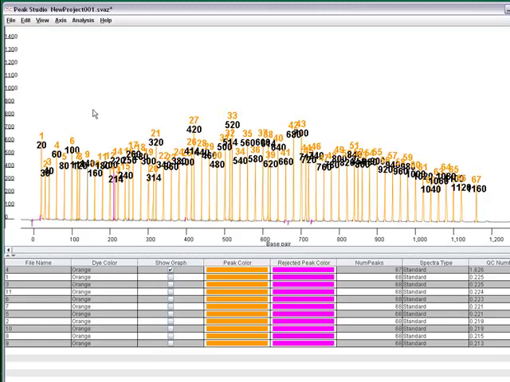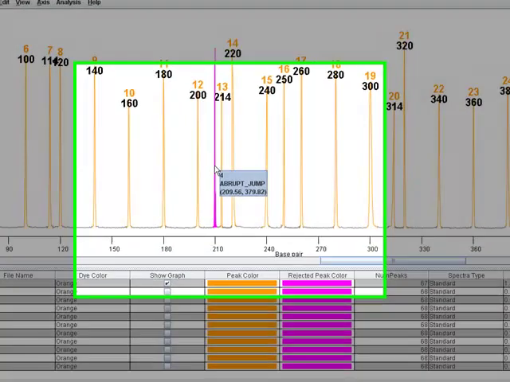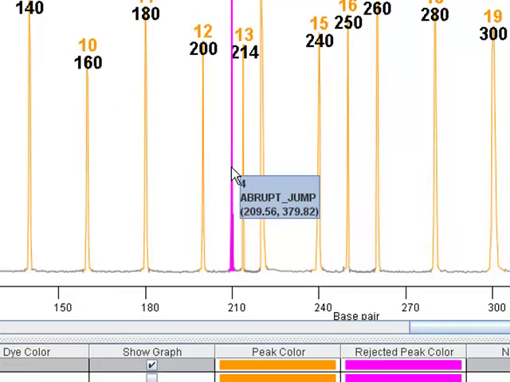I can zoom in using the scroll wheel on my mouse. By mousing over this peak, I can see why the algorithm rejected the peak. The peak was rejected due to an abrupt jump. In other words, there is an unusually steep incline in the data, and the algorithm has tagged this peak as one which should be confirmed by hand.